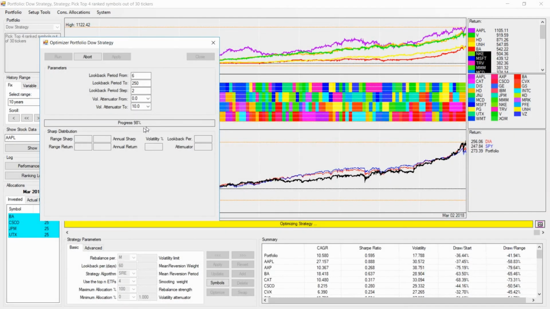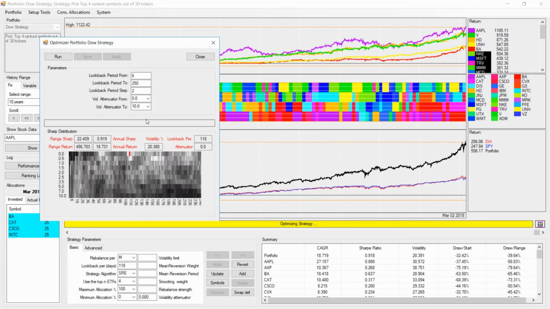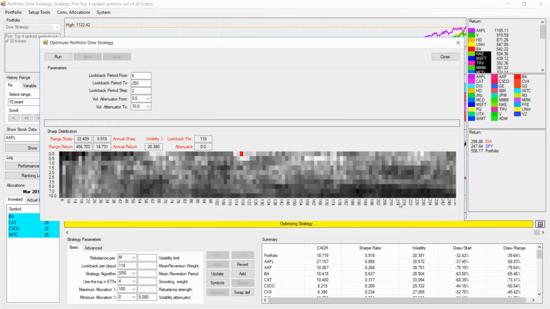So QuantTrader is about to finish, and once it has finished, it's going to present us this heat map here, or as we call it, our 50 shades of gray. And for reading this, on the horizontal scale here, you have the look back period from 6 days up to 250. And here on the vertical scale, you have the volatility attenuator from 0 up to 10. Now, how to read this?